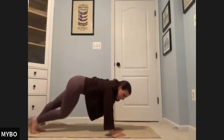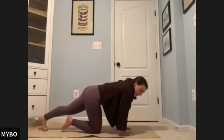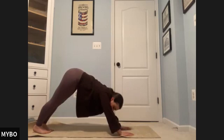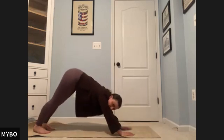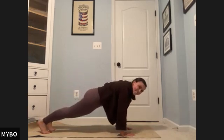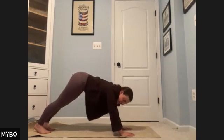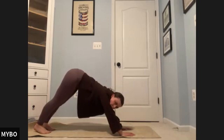If you need a moment, take your child's pose here. If you're feeling good, stay in your down dog. If you would like more, go from down dog to plank 3 times. Little low belly workout. Last one. And then hold in your down dog, one more breath.